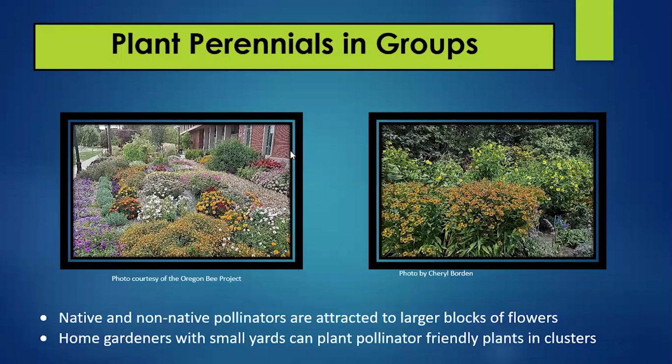Plant your perennials in groups. Why? When planting, consider arranging your plants so that they're in swaths or large groupings. It not only is more impactful for color, but it assists pollinator insects, particularly those little bees, as they forage in the garden. They spend a whole lot less energy moving from plant to plant. The larger the patch, the better.